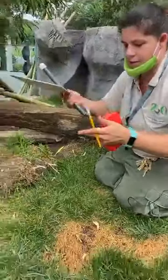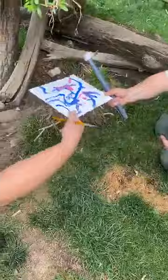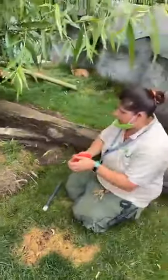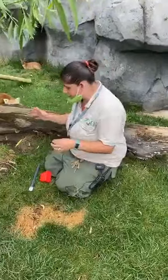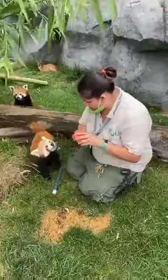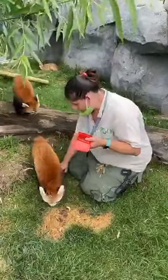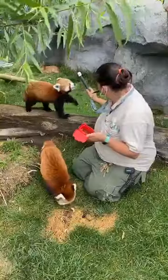All right, I'm gonna call it done with the painting. We'll see if we can get her over for a few more targets. So you may notice they share a name with the giant panda, and that is strictly only because they both eat bamboo. So these guys will eat the bamboo leaves, while the giant pandas will eat the whole stalk of bamboo.